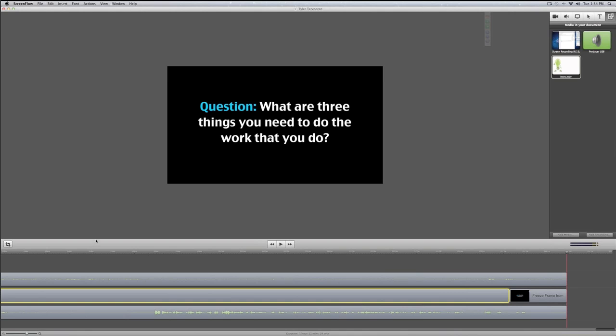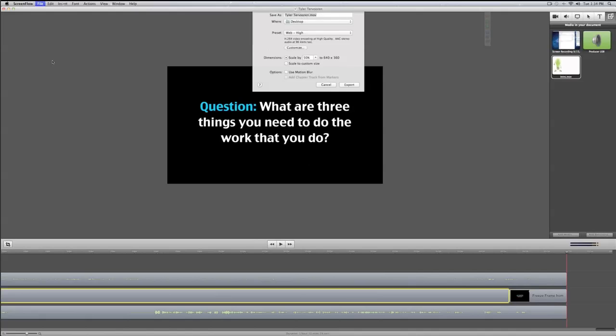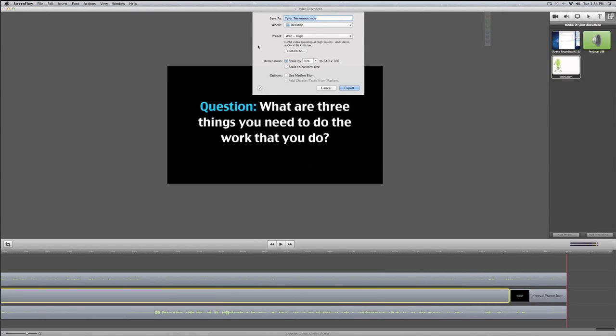So we're at the render phase. We're in the home stretch. Hit file. You want to go for export at the very bottom. Okay, this is where the ninja-like abilities come in. In the last presentation that I put on Video Blog Basics, it walks you through the settings that you need here. But it's always good to go through it a few times. Make sure that you burn it into people's head.